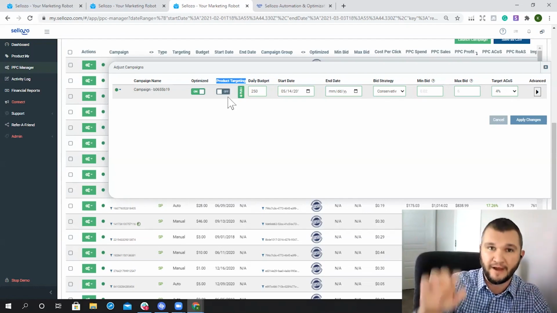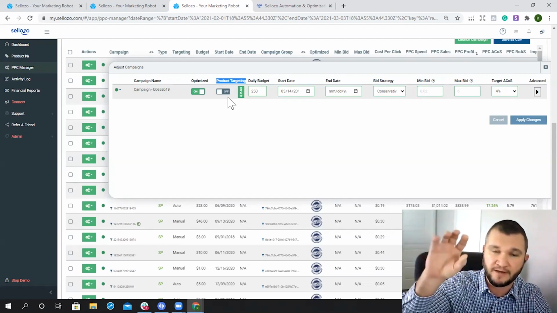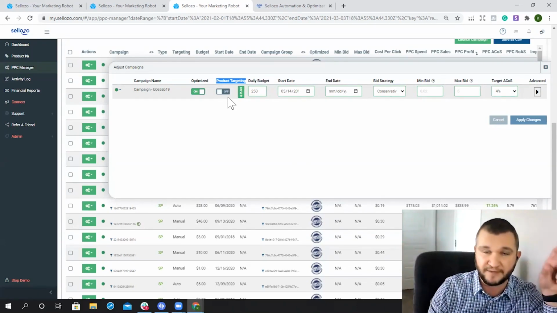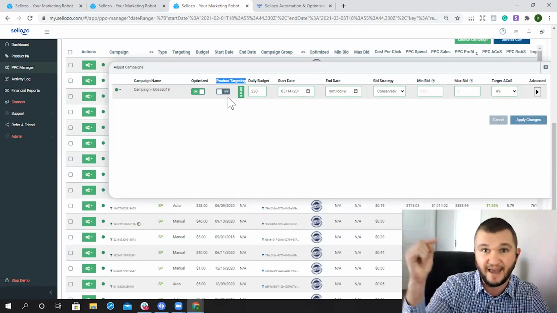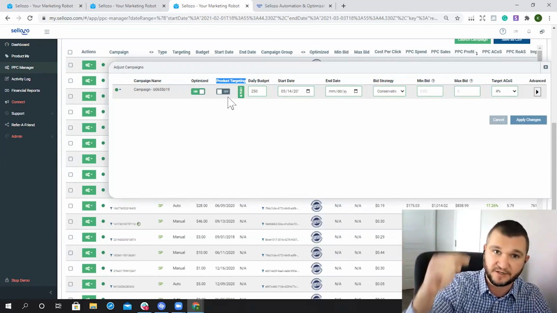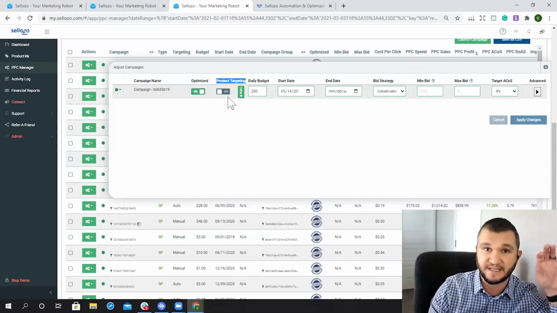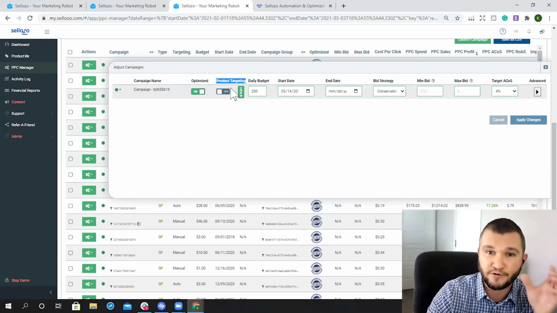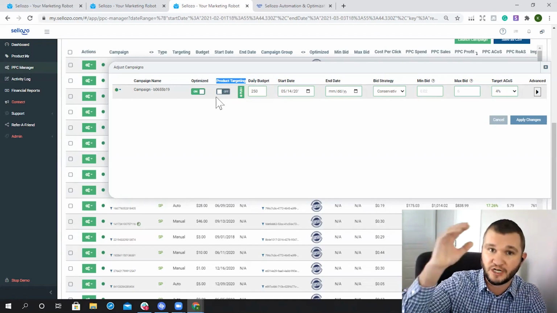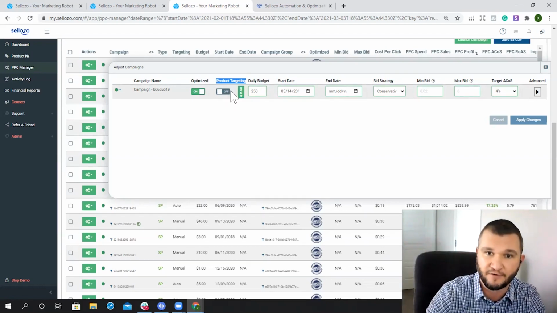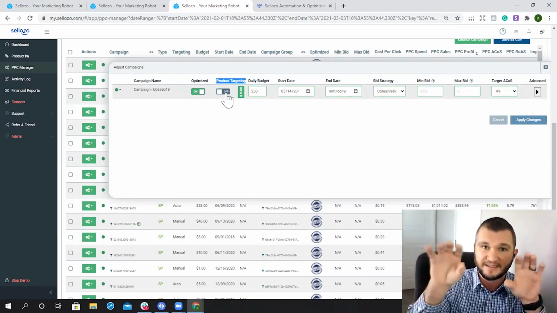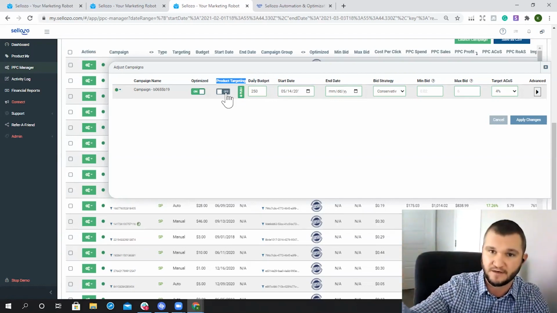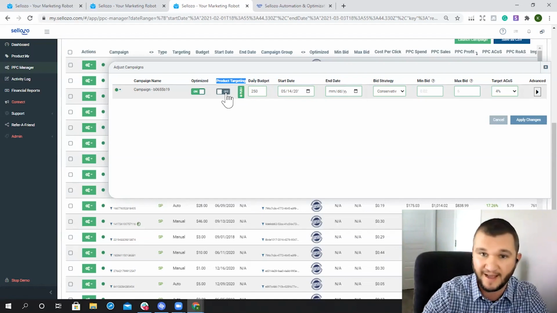And moving forward, every time you get a conversion in your auto campaign, Sellozo is going to take that search term, move it as a keyword to your exact match campaign, and then it's going to take the ASIN and take it out of the search term report and move it as an ASIN into a different ad group within that manual campaign. So if you turn these both on, you're going to cover your search terms and you're going to cover product targeting, and they're going to be linked together, and all the search terms are going to move to one ad group. All the ASINs are going to move to another ad group, and that's it.